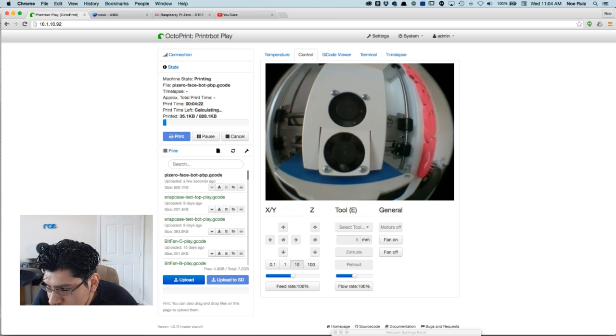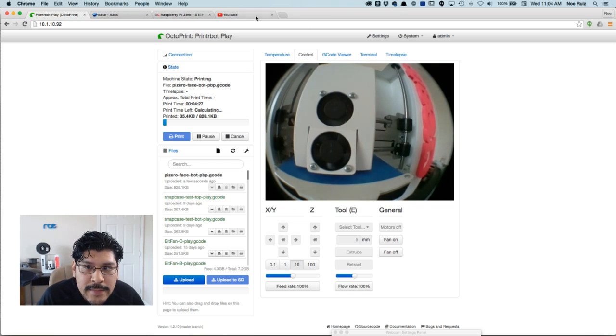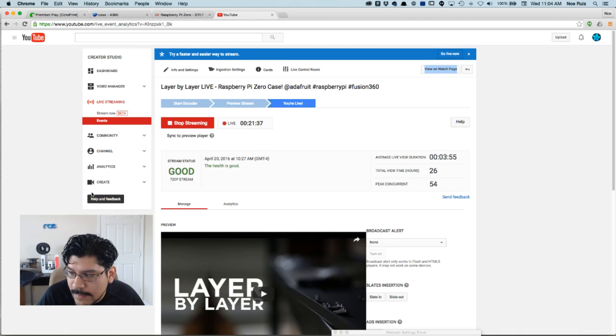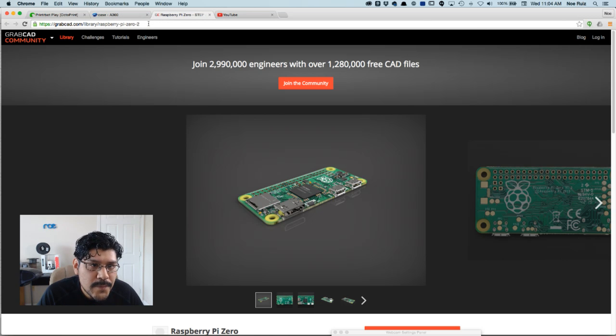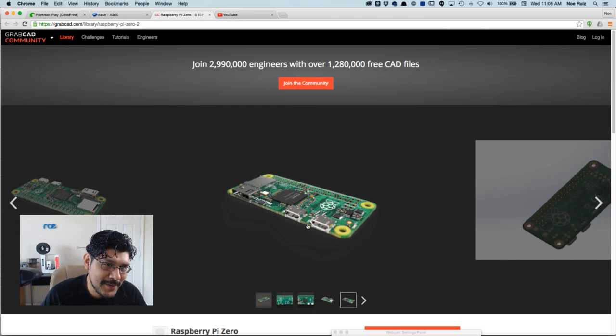Cool. All right, well, the stream has been going on for a good half an hour, and that's about the designated time that I wanted to do. So again, if you want to check out the Raspberry Pi Zero CAD file, that's available. You might not be able to buy the Pi Zero at any place at this point in time, but I'm sure the Raspberry Pi Foundation is working really hard to make more of these because they sell out everywhere as soon as they're available.